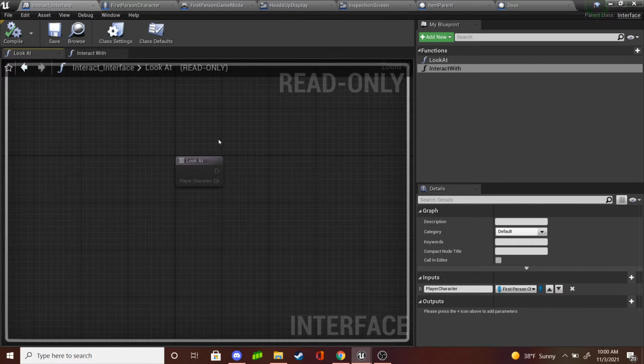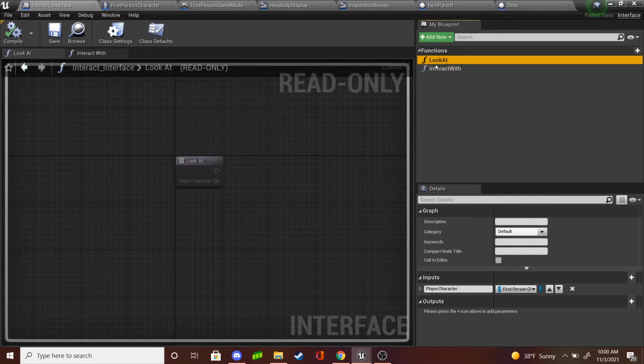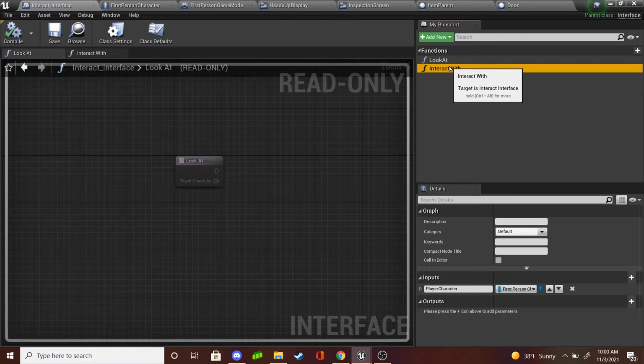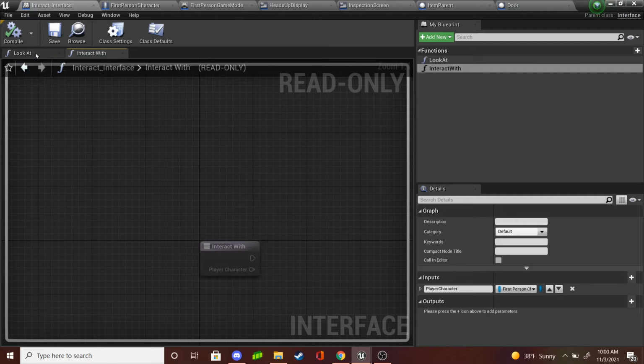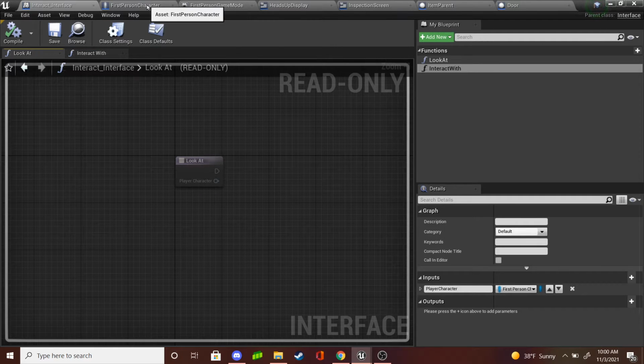So the thing that starts this whole code off is an interaction interface, which is just an interface blueprint. And this stores two functions, my look at and interact with. Both of these functions are used for different aspects of how you interact with the item. So the look at will notice where the character's looking and directly correlate that to the item. And then the interact with, once you're actually looking at the item holding it, you can interact with it, go into a separate screen where you can rotate it and move it around. Most of these functions don't really store anything, they're just here to get a starting point.